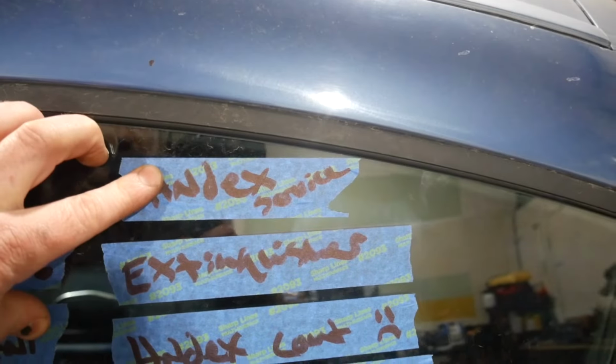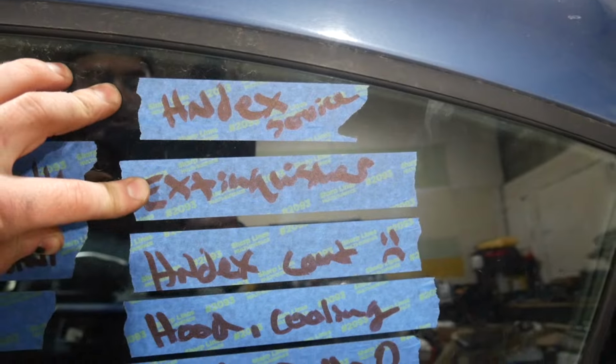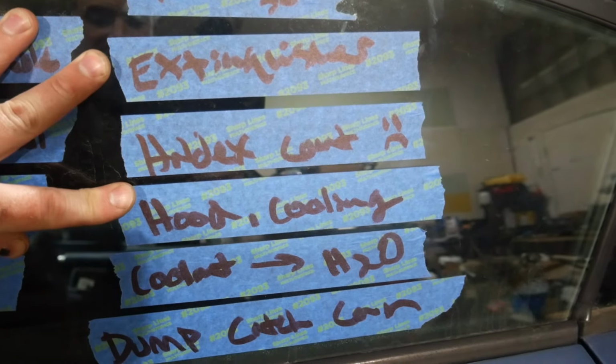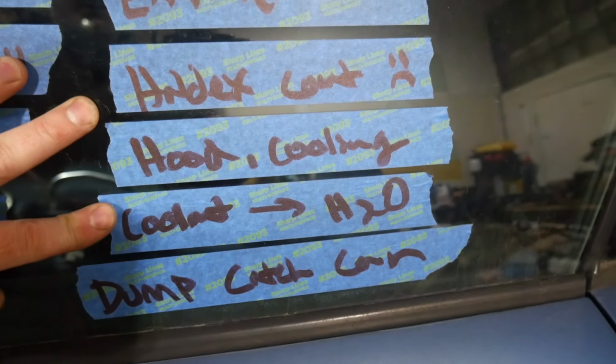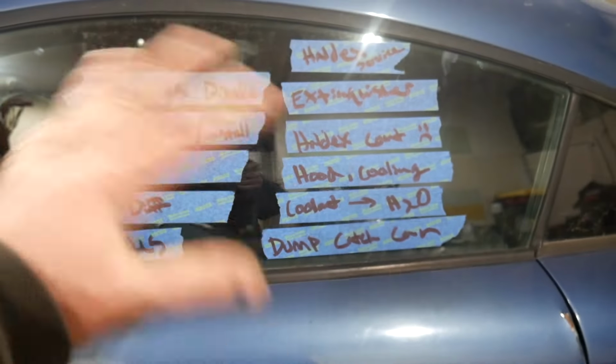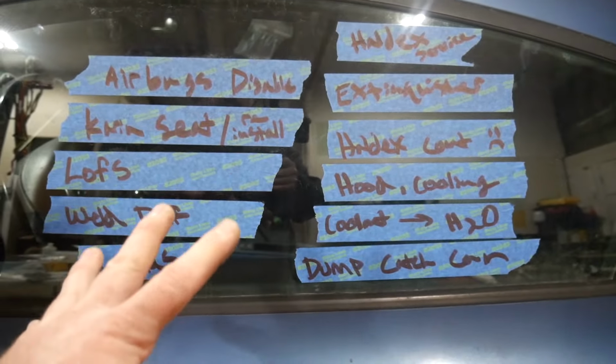We need to do a Haldex service. We need to install a fire extinguisher. We have to get the Haldex controller, which is about $800, which is why there's a frowny face there. Hood, cooling, some of that stuff we'll talk about. We have to get the coolant out and put water in it, and we got to dump the catch can. There's more. This is just for me to halfway organize my thoughts.